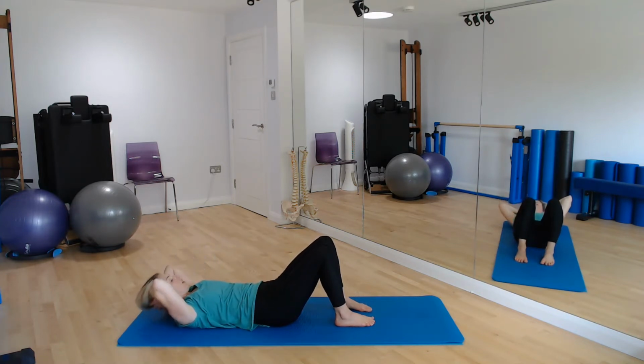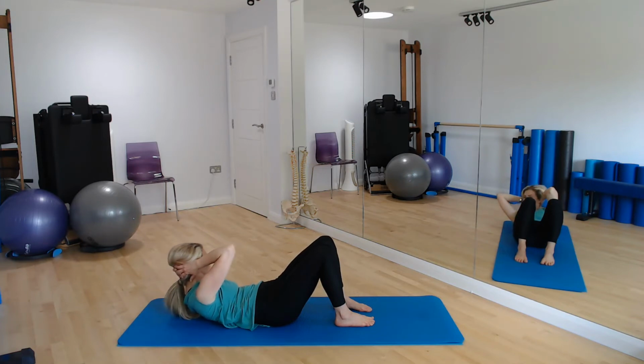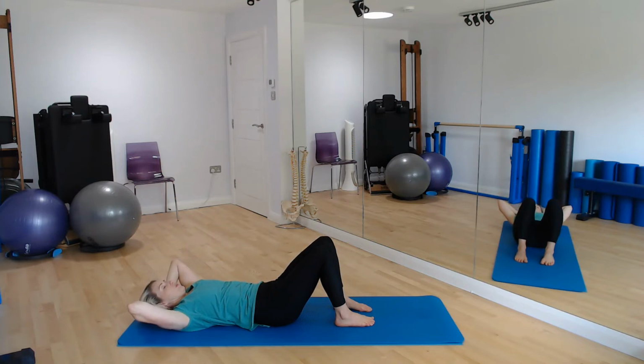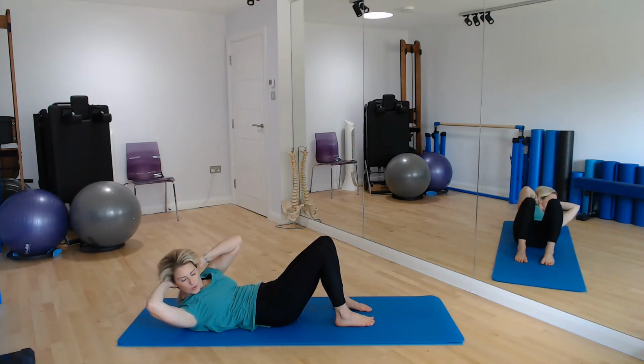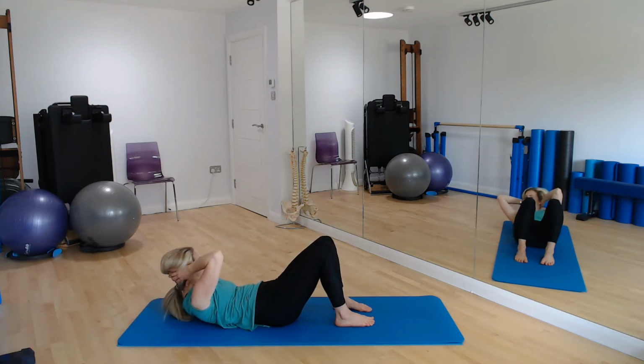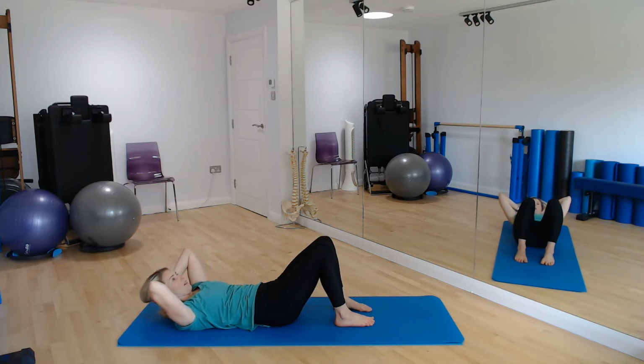Good. Exhale, off we go. Inhale, lower. 1 more to each side. Exhale, rotate. Oblique curl. Inhale. And exhale, last one. Oblique curl. Good. Inhale, lower it down.